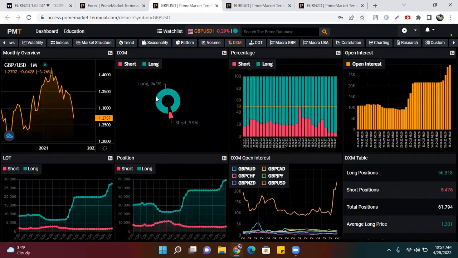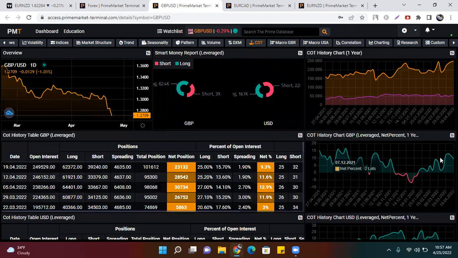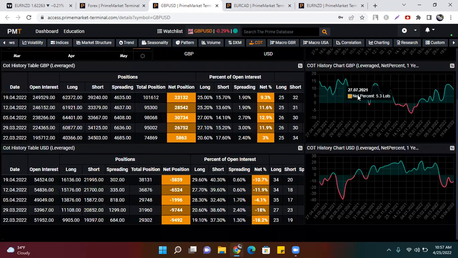94% of retailers are long on this pair, and they've been long for a long time. So that's why I'm looking at this big influx of buy positions recently. And this is why I think they're flipping positions currently, because they've been selling and adding a lot more lot positions for the last several weeks, as I just showed, and I showed you how to use everything here. Always look at the most dominant pair.